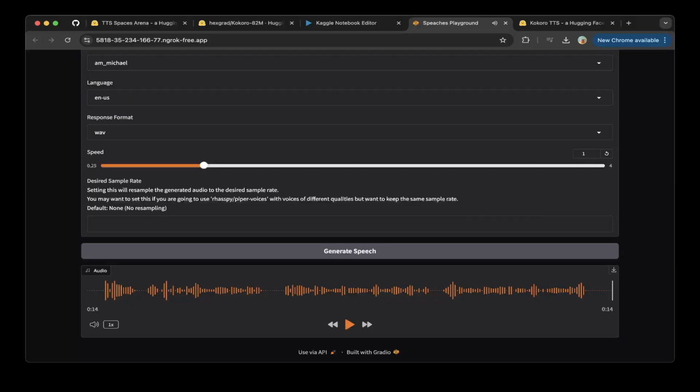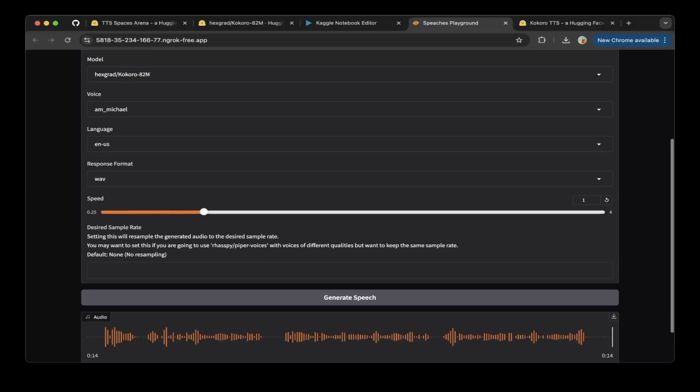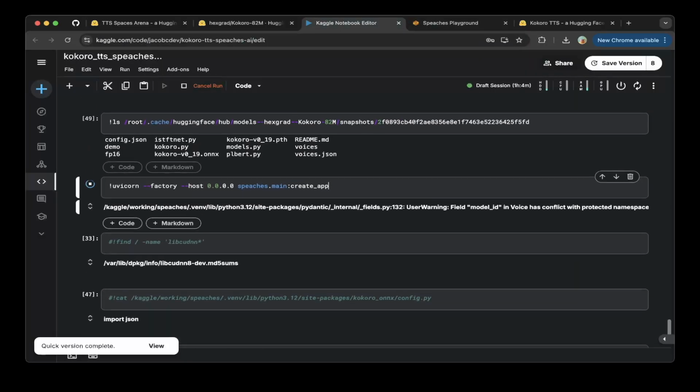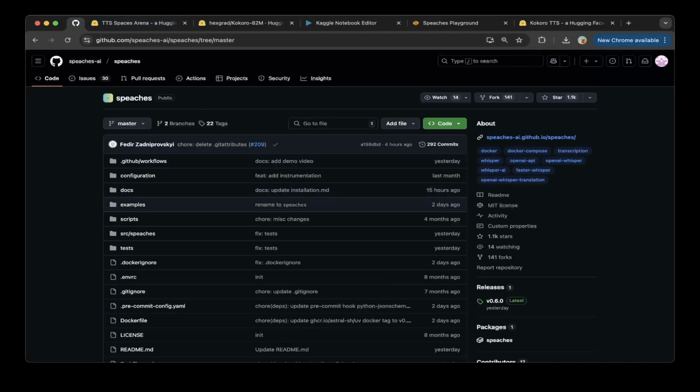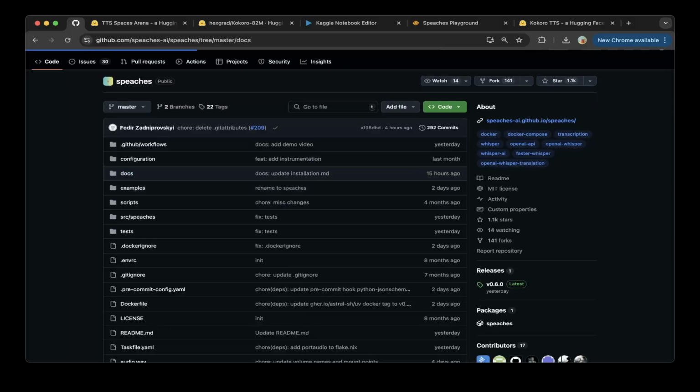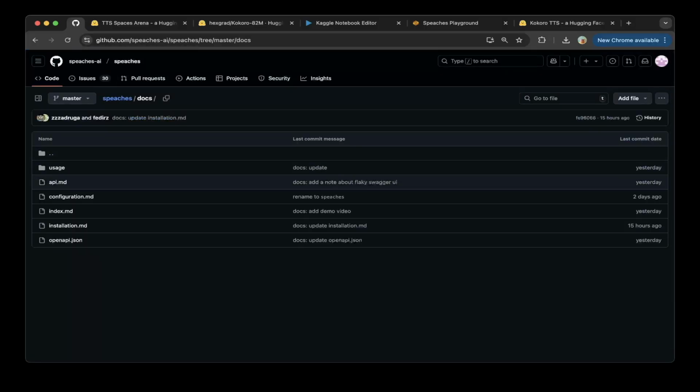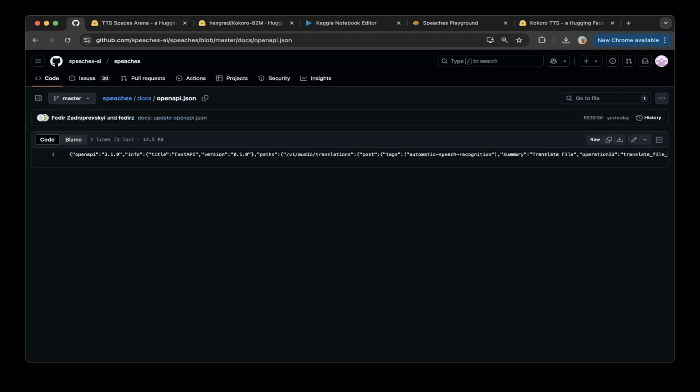You can see that's also very high quality. So this is how to set up Kokoro TTS with an API server on a notebook. If you want to try out the API, go to the documentation, the docs of the Speeches AI repo, and go to the API.md. Basically they'll ask you to download this file, openapi.json. It's based on Swagger. Paste everything in this file into the Swagger website. Then you should be able to check out those APIs, including the voice conversion.